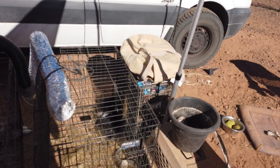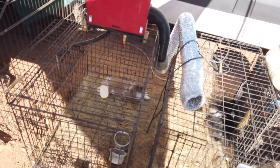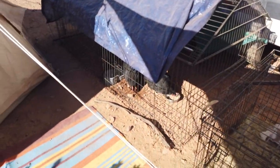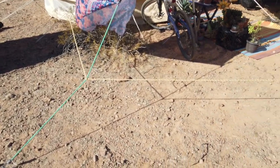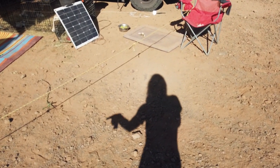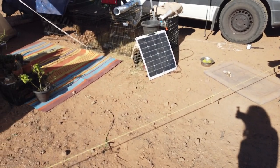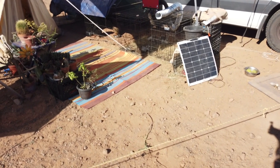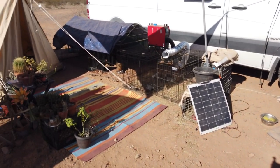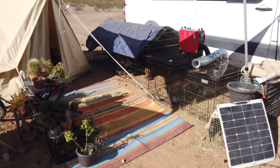How we keep everybody safe is they are right next to the van, and the dog is outside until dark — she should be able to hear if anything comes into our yard. I also have a rope and my bike and some other stuff to make a little extra barrier, making it harder to get in there without making noise. Sheba would hopefully hear that, and the animals are right next to the van staying in their cages to stay safe.